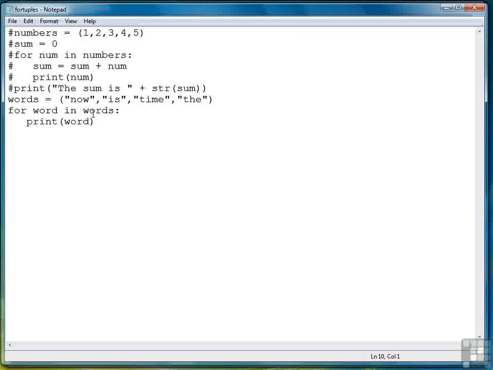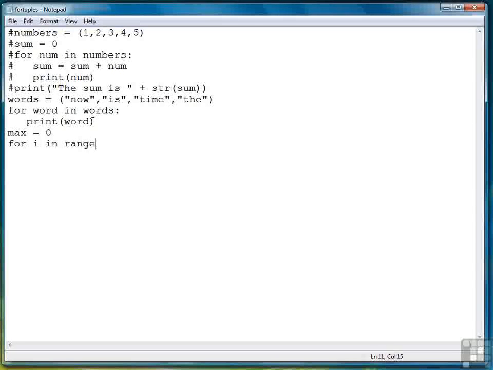Then we want to figure out which word is the longest. So to do that, we're going to compare the lengths of each word as we go through the list. But what we need to do is identify the word that's the longest. So we're going to use indexed access into the tuple. And we're going to create a variable max and assign it the index position 0. So we're going to assume that the first word in the tuple is the longest word.